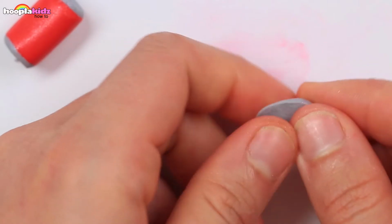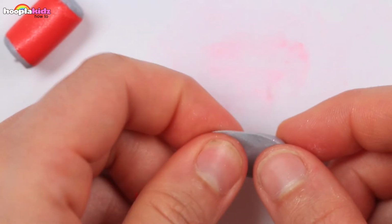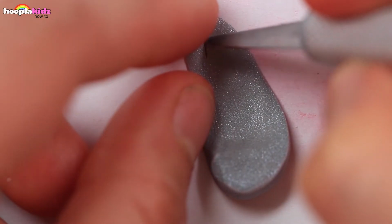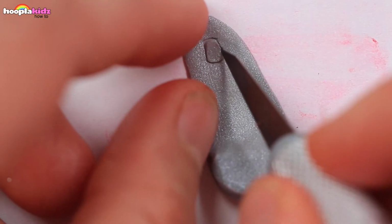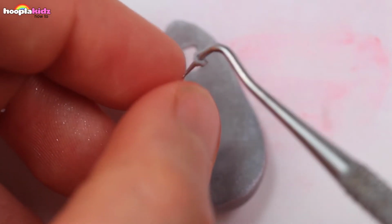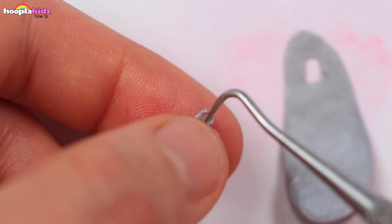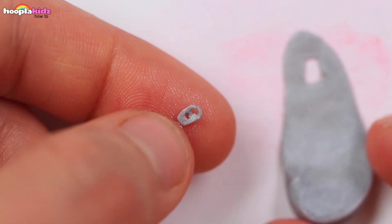Now we're going to add some of the detail to the top of the can. You should use a craft knife for this. I'm making the ring pull. I'm using a tool to make a hole in it, just like ones in real life. This is very fiddly work, so don't get frustrated. Remember, practice makes perfect.